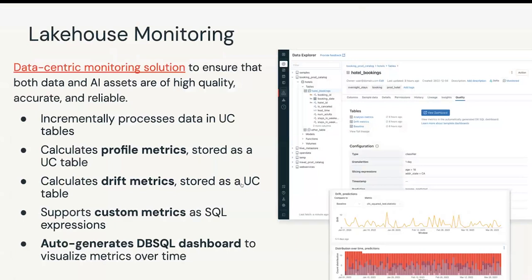So diving a bit more in details on some of the things we're going to look at. Lakehouse monitoring is one of the tools that we have for actually monitoring models once we get them into production. And this allows us to actually calculate metrics, to measure model drift, and even just define our own custom metrics as well, to evaluate our models when they're in production. And today we're going to see how we can actually retrieve these metrics back from the edge and use them to evaluate our models once they're deployed. And also the nice thing is we can automatically generate some dashboards to view these for you.